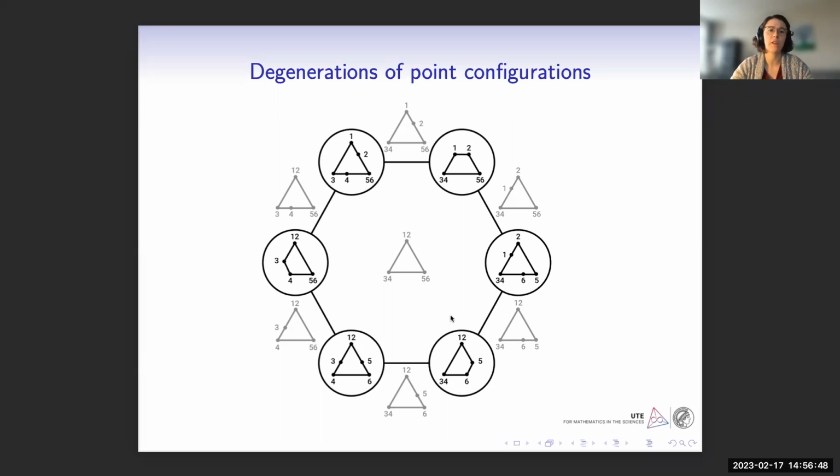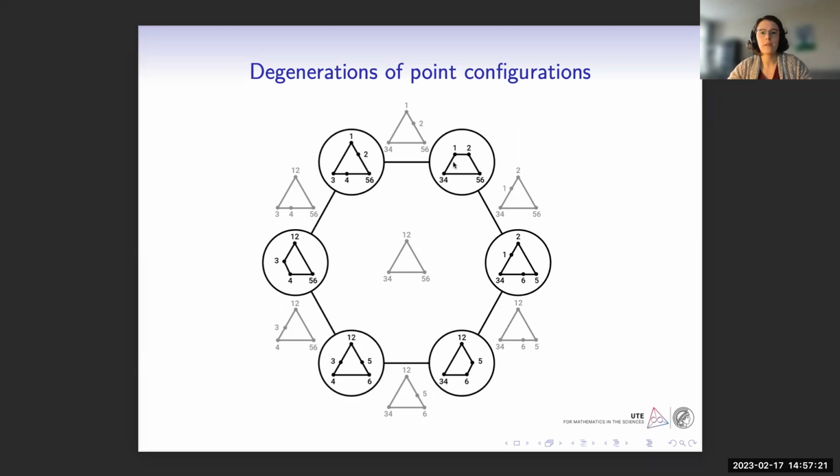And to each of these polytopes, I can associate a degeneration of my point configuration. And I see the one with the 3 tuples of collided points is the interior cell. And the other one where 1 and 2 stay distinct and 3 and 4 and 5 and 6 collide corresponds to this matroid polytope on the upper right, okay? So this is nice, but we want to understand this more generally than just for this one example.